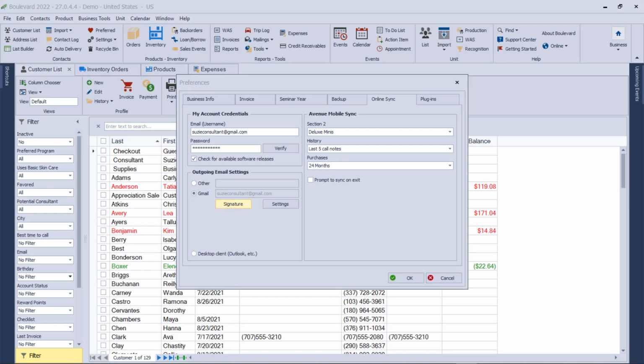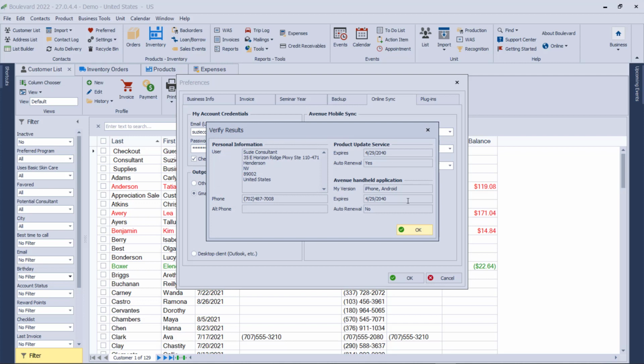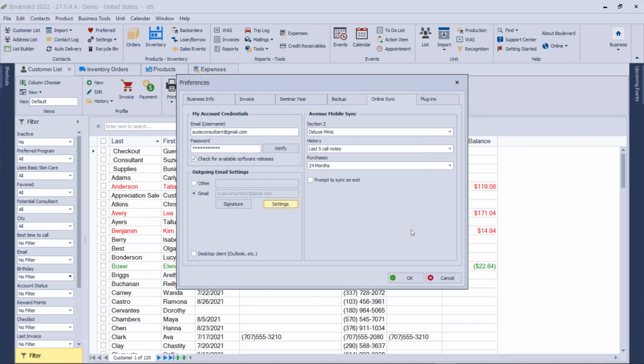And once you have all of those set, now you know that you have all of your settings set for the current version. And before I close preferences, it's a good thing to note, I know that we cover it on most webinars, but it is important that you have your My Account credentials set and that you check them every now and again if you change your email address or password on your Main Street account, because this is what connects your Boulevard program with your Main Street account and also ensures that you continue to receive your product updates if you're on the product update service or the available software releases.